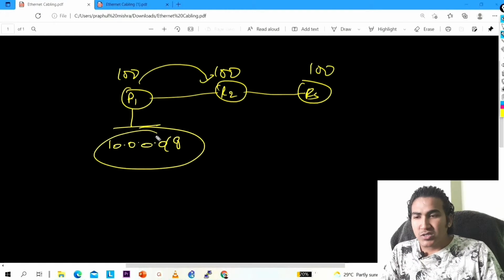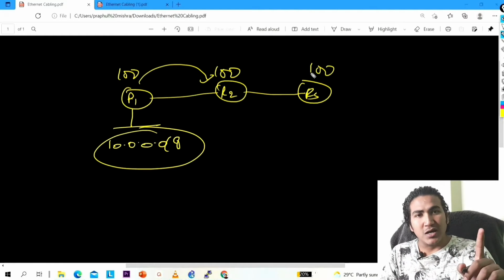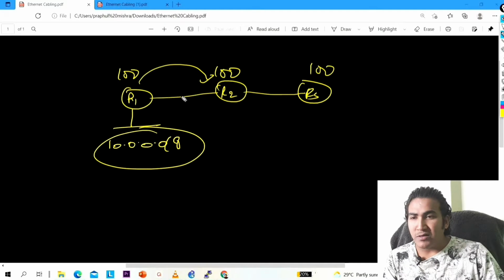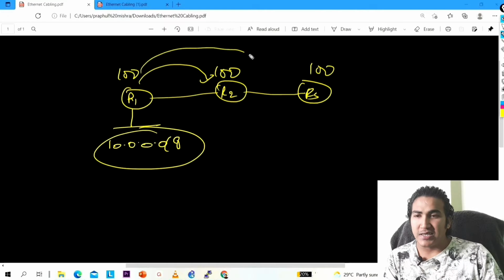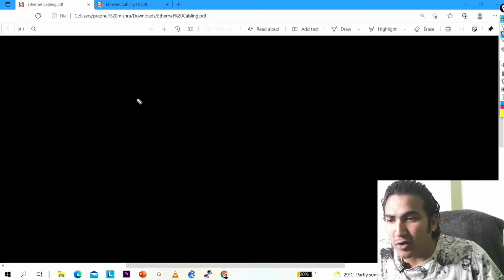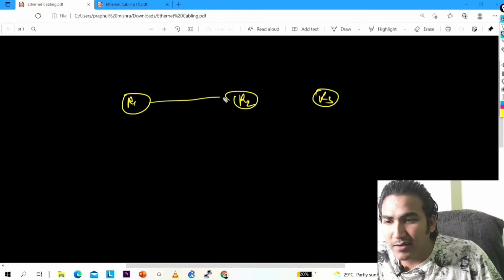But R2 will not share this prefix with R3. In that case you have to configure a route reflector. Remember the loop avoidance mechanism in IBGP. So what we can do is convert this topology into a full mesh neighborship topology. We can form neighborship of R1 to R2 as well as to R3, indirect IBGP neighborship and direct IBGP neighborship.